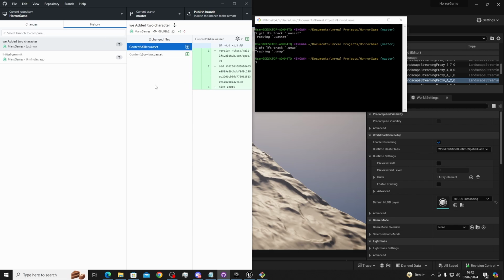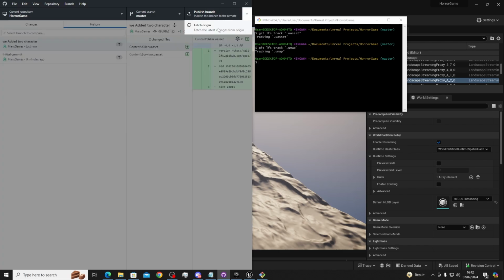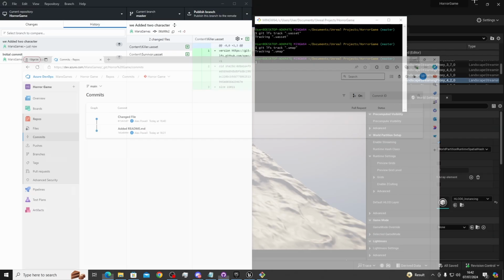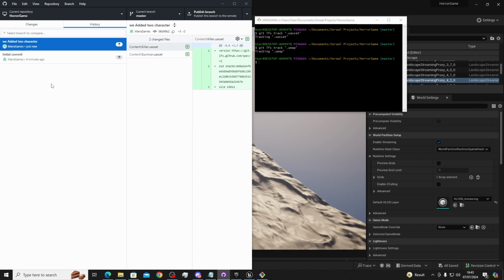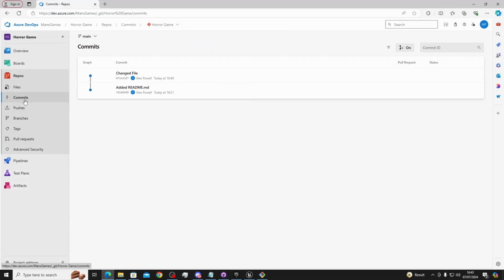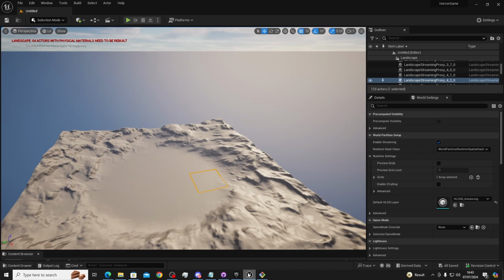Okay? So that's there. And now you see how we right click here and click fetch to download it from Azure? Here, we can download changes. Now instead of clicking fetch, we can publish all these changes, because I haven't actually published them, since we've got these 2 changes here. But on Azure, if we come to commits, this is all the changes that are on here, so we haven't pushed our changes through to the main thing.